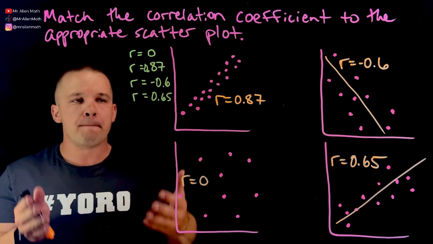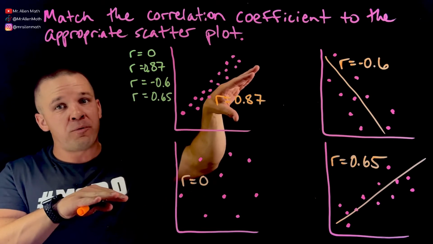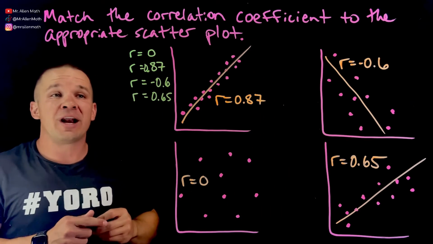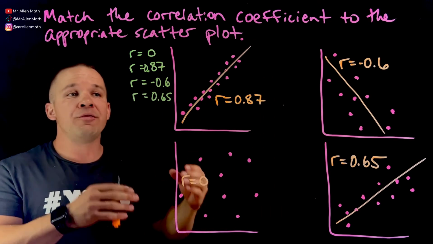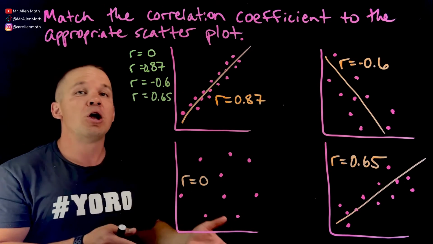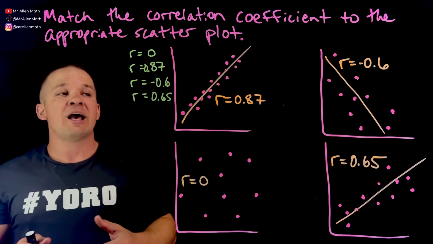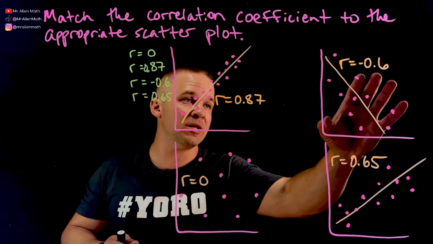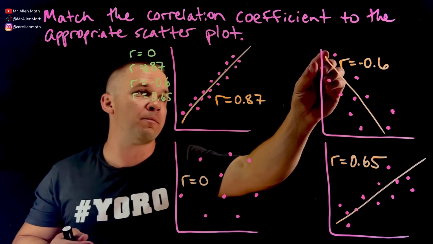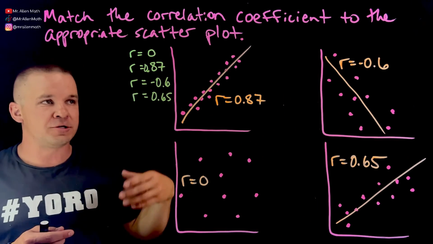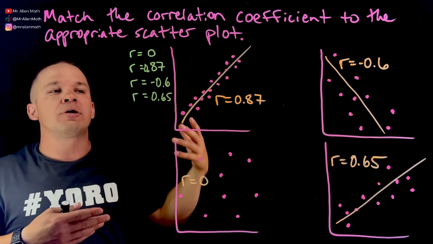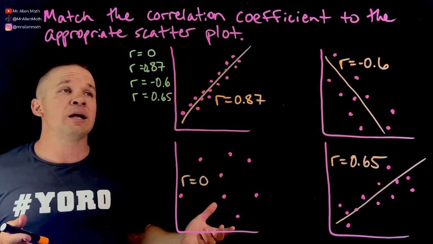Cool? All right, so big points here. If it's sloping upwards and actually seems to follow some kind of a line like some of these did, then I know it's going to be a positive R value. And the closer they are packed around a line of best fit or a perceived line of best fit, the closer that value will be to 1. And if they are sloping downwards like we have on this one here, it's going to be a negative R value. And then the closer they're packed to that line of best fit, the closer it'll be to negative 1. And then the further apart they are, the closer it's going to be to 0. That's the name of the game with correlation coefficients.